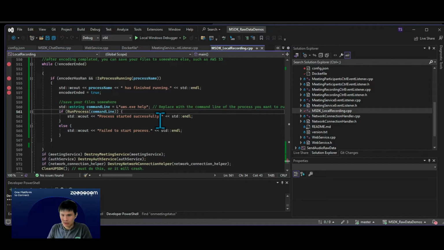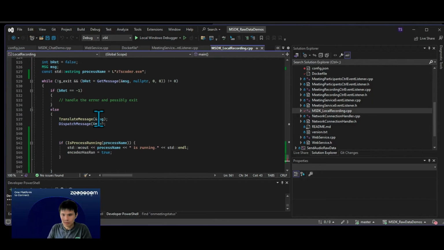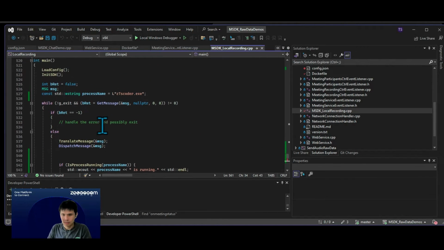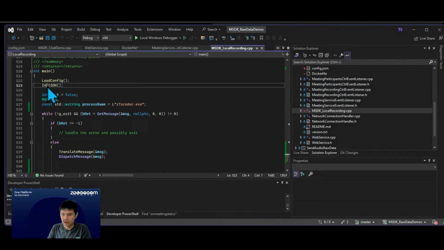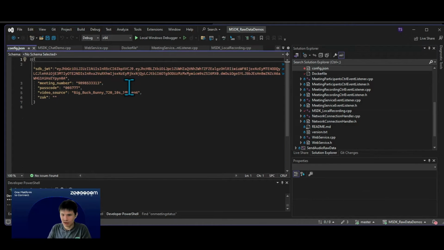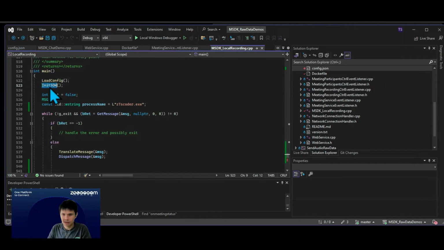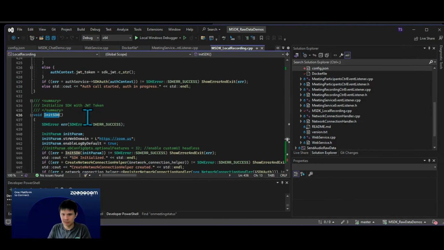So going one step further, what this does, okay, it goes to load config. Load config just tries to load the configuration file either from a JSON file or it fetches it from a web service. The next thing it does is that it goes to init SDK, right?